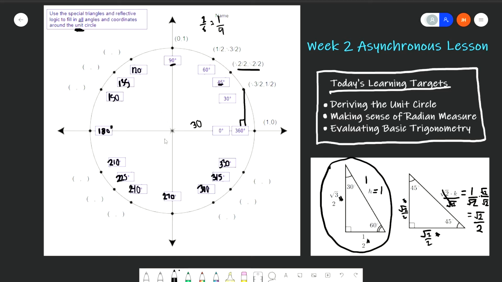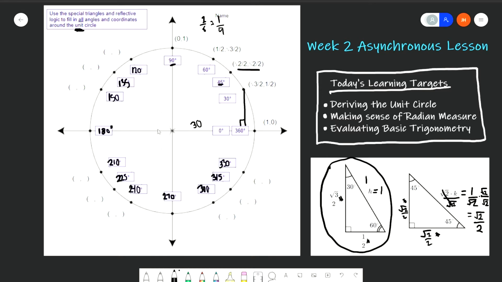What's more important is that we understand how the unit circle was derived. This is why I'm teaching you guys how to derive it. Because if I can understand where these different measurements around the unit circle come from, then I don't have to memorize it. I can just always remember how I got to this unit circle, and that will help me out in the future when I'm evaluating trigonometric functions and so on. Okay, guys? So let's try it out a little bit.